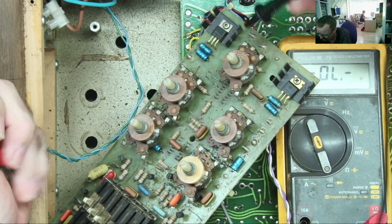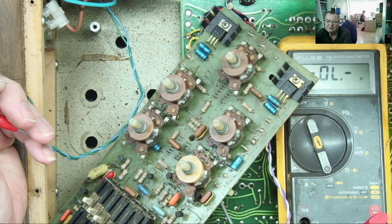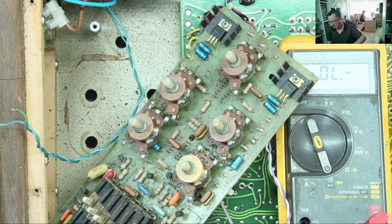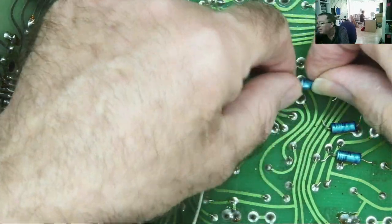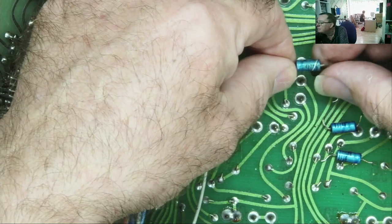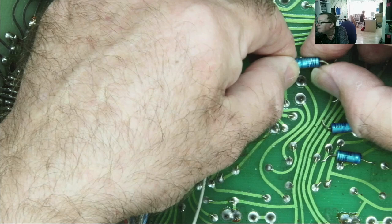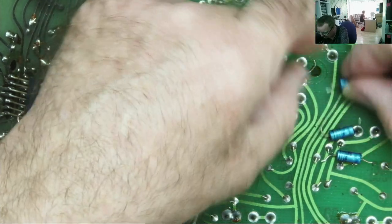So if you weren't familiar with that type of capacitor, I mean, they don't make them like these anymore, shall we say. It was easy enough to work out which is the positive and which is the negative end. Here are the capacitors. We can see like the plastic thing is coming off this one. It's a 4.7 microfarad, 63 volt. And I think these are actually all the same.